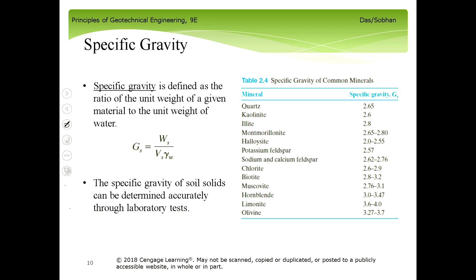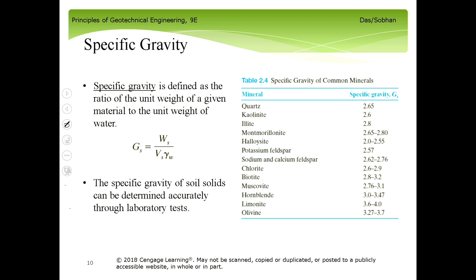First, let's see what GS is. GS is a new definition in here. It's a new thing we introduced here. But it is important, because later we will use GS in a lot of relationships to derive other relationships, and GS can be directly obtained in the laboratory. That is a very important value. As long as this value can be tested, then you can use it to derive some other physical properties, some other physical parameters of soil.